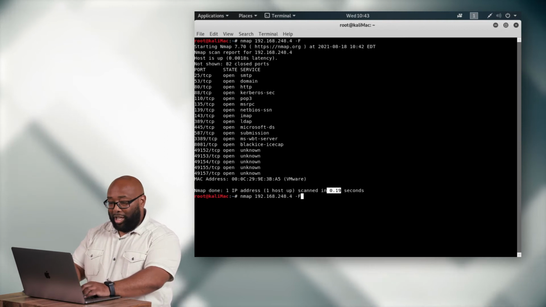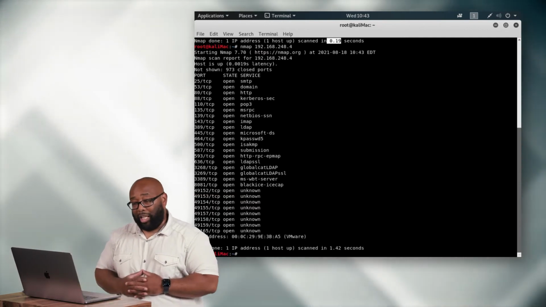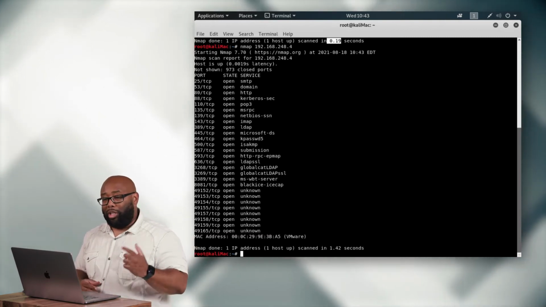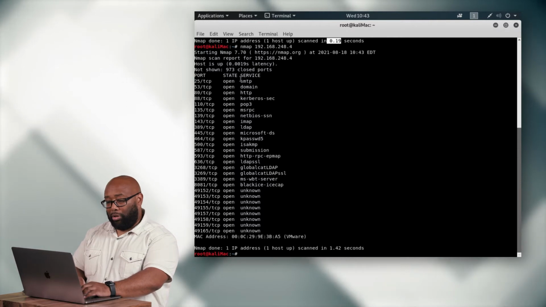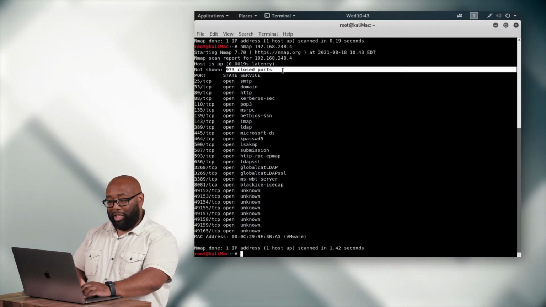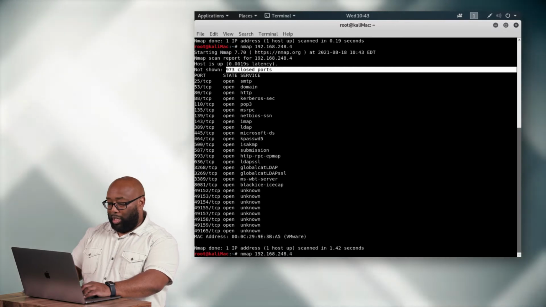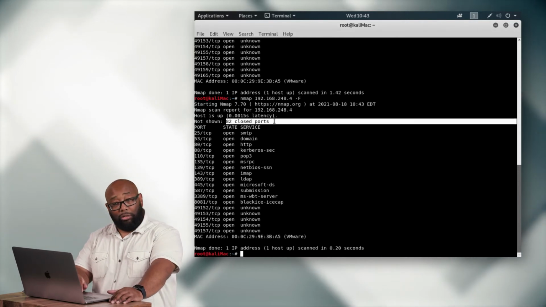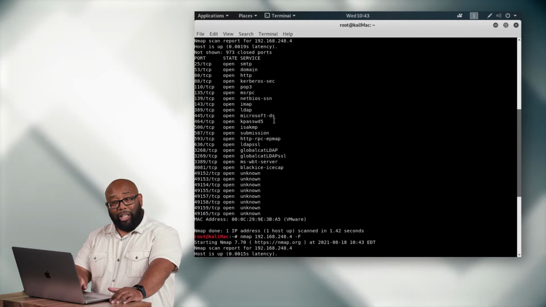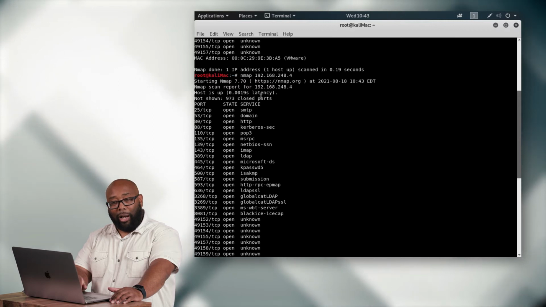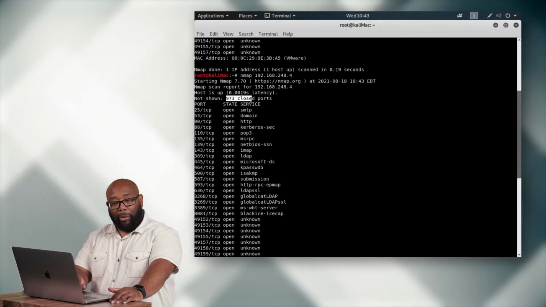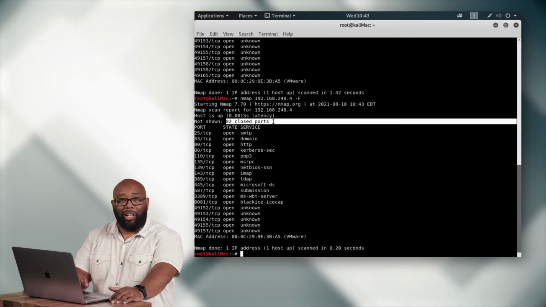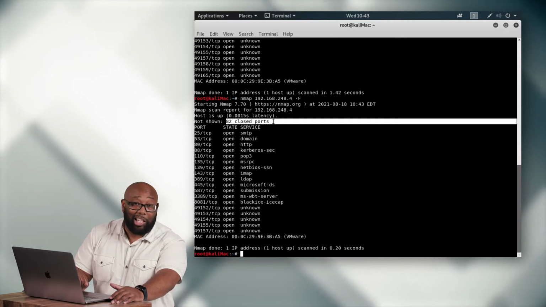Now, if I don't give it the -F flag, it takes 1.42 seconds, like 7 or 8 times as long. What's the difference? Well, look at the number of closed ports advertised here. Now I'm going to do it again with the -F, the fast scan. Look at the number of closed ports here. When you give it that -F flag, it drops from doing the 1,000 most common ports to doing the top 100 most common ports. So it's sped up by scanning a lot fewer ports.